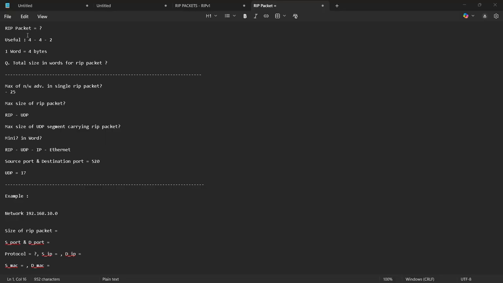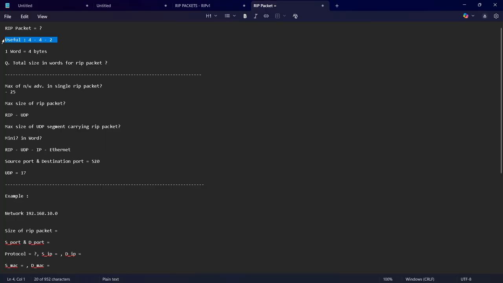Right? Now, what is the useful part out of it? So, let us talk about the rest of the 20 parts. That is, the very first is network, right? Cost about 4 bits. Then the metric that is also 4 bits, and we have the AFI that cost about 4 bits. So all total 10 bits are useful there in that section, right?